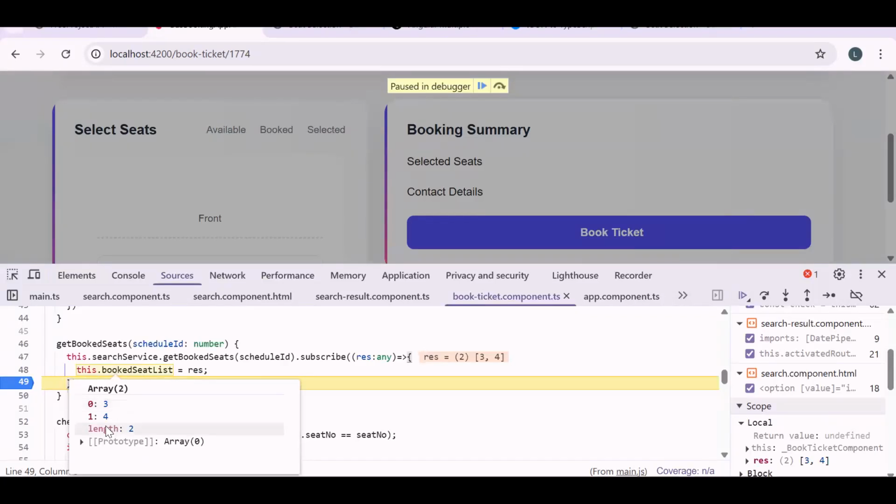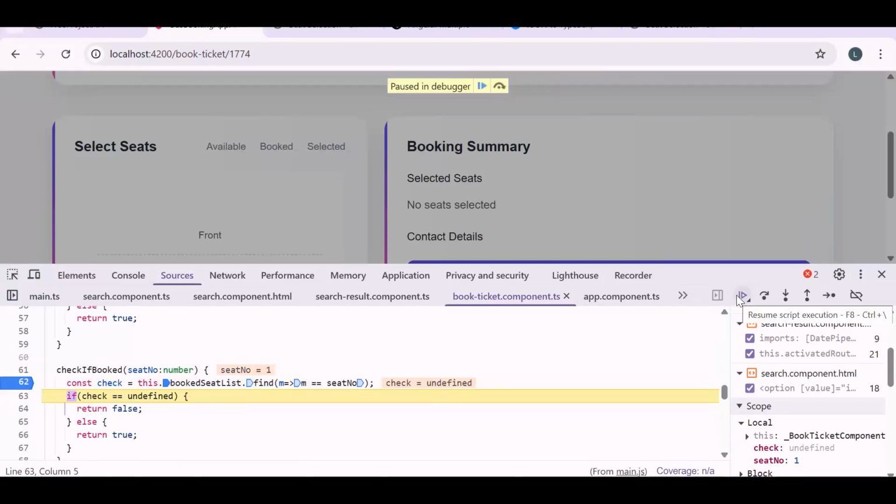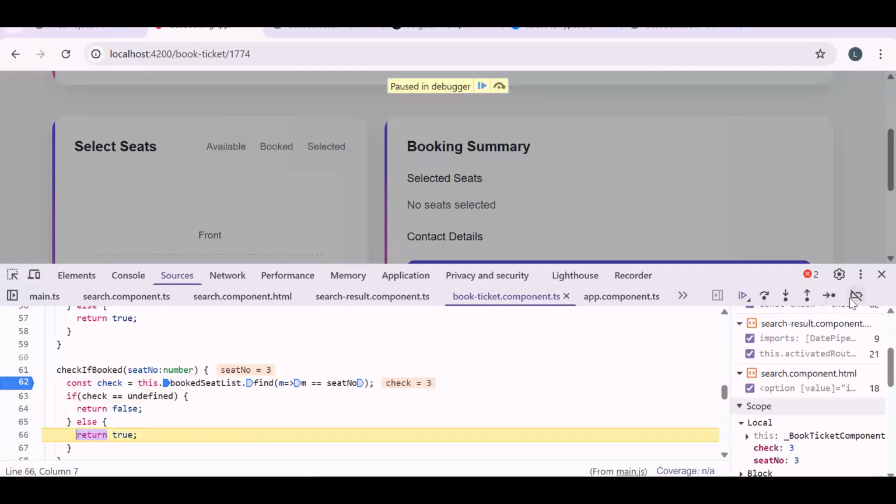This dot book seat, 3 and 4 we got. Okay, so seat number 1, we are checking. Currently it is undefined. If it is undefined, we are making it false. 1, 2, 3. So 3 number is already there. So we are returning true. If it is booked, we are returning true.